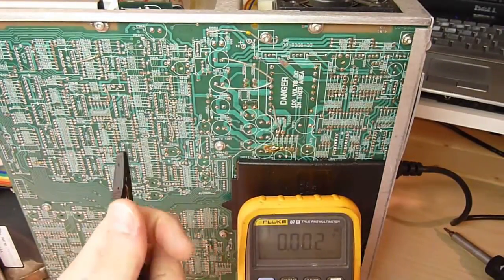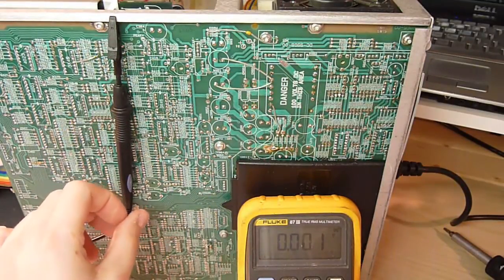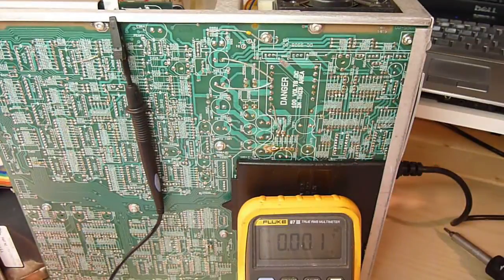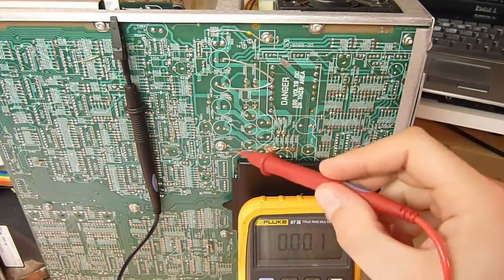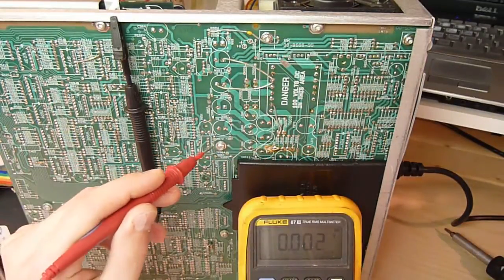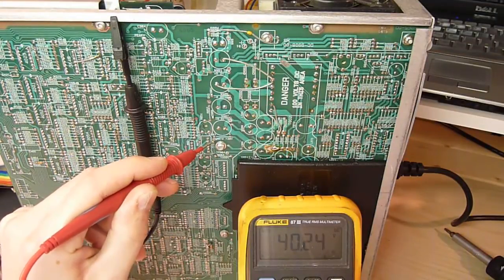Okay, so we're back here with our Fluke. I'll just touch the ground. And so I'm going to probe, first I'm going to probe the 38 volt rail, just to see whether we get any reasonable voltage on it. That's the one here. Let me just swap hands. So the 38 volt rail gives us 40.23 volts, 40.24, so that's definitely not okay. So that's the reason why I suspected the pre-regulator.